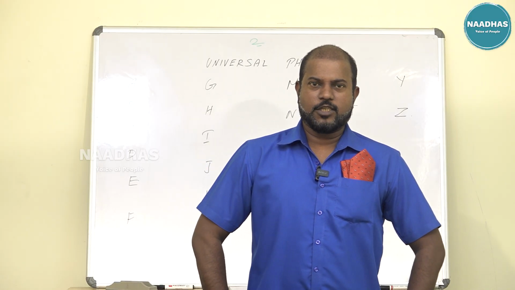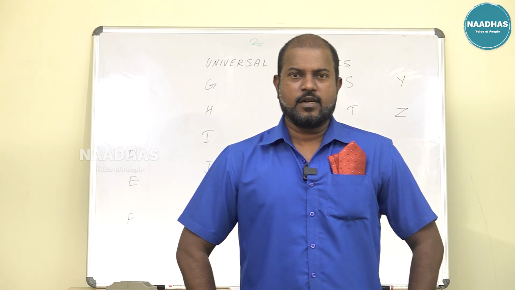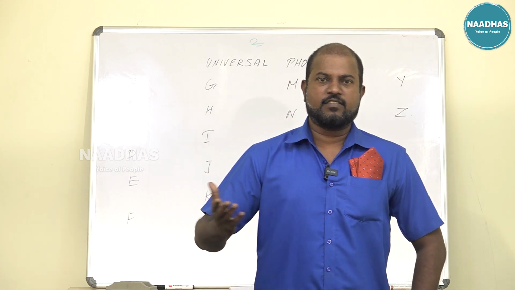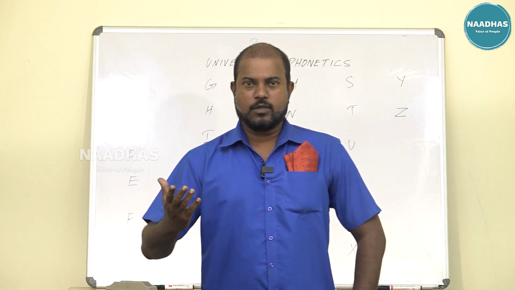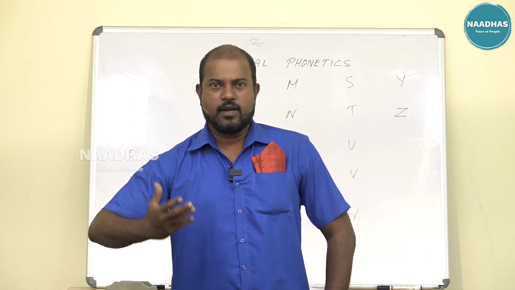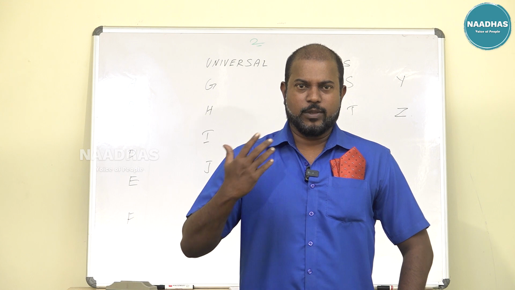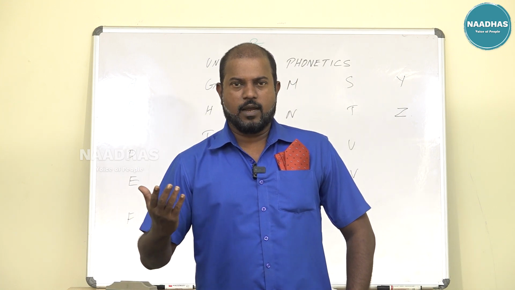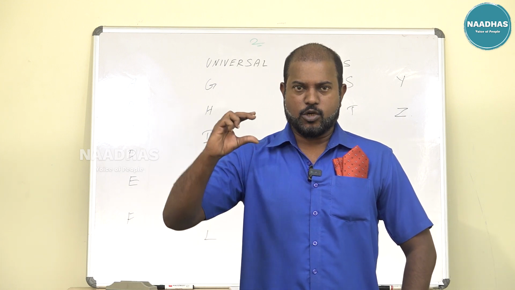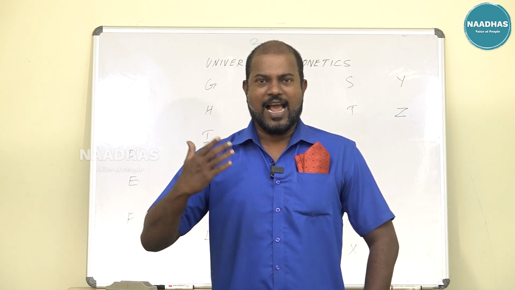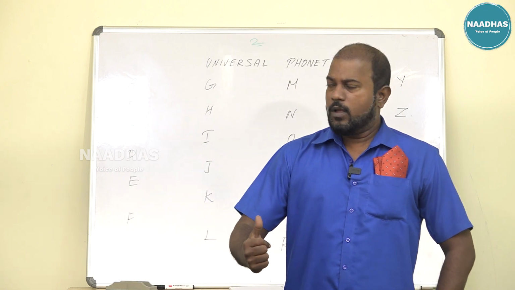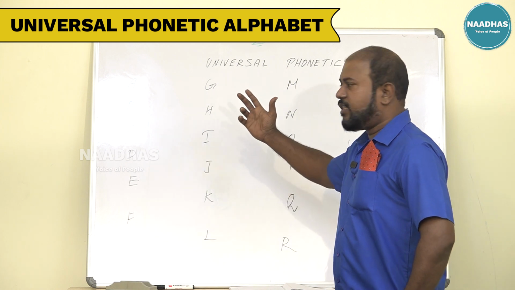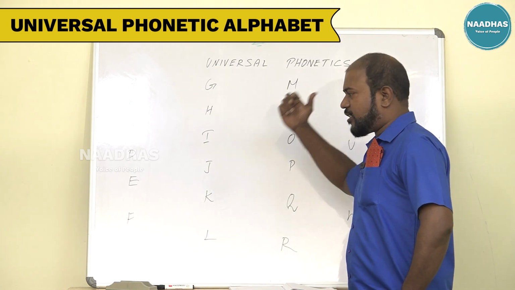Well, good evening, people. In the previous session, we had seen the alphabet, all the 26 letters, the vowel sounds, the short sounds, and the long sounds, right? And we had done some practice with that. The long vowel sounds are called tense vowels, and the short vowel sounds are called lax vowels, right? So now, for today's session, we're going to focus on something called universal phonetics.